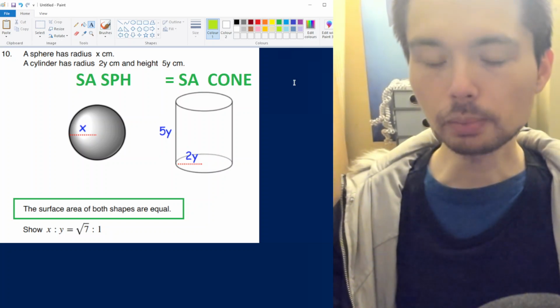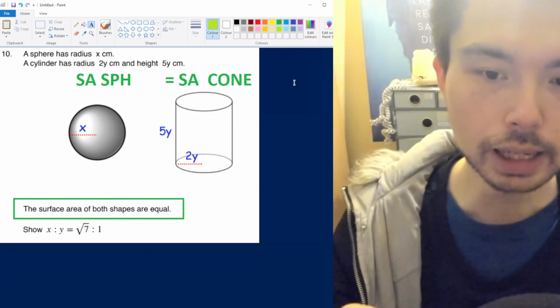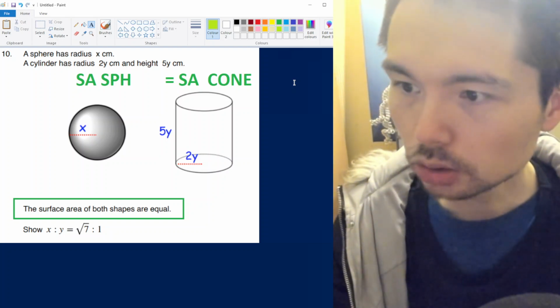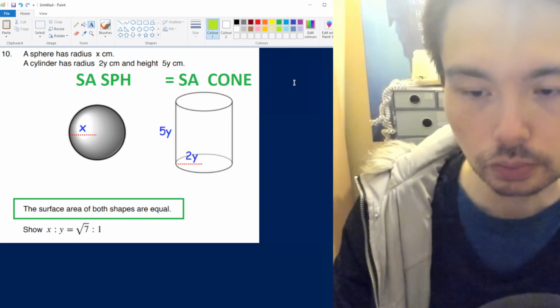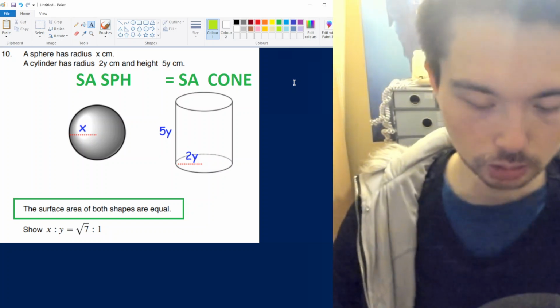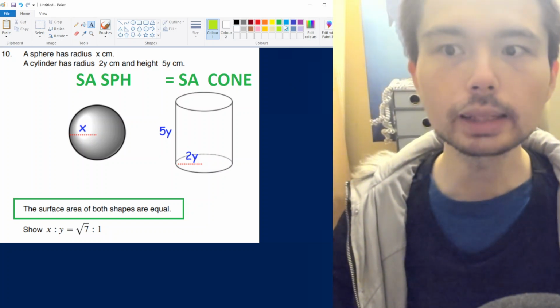On the real day, if they're being really nice with these kind of questions, they might have the formulas in the top corner. If they're not being so nice, it might be on the front page, page 2 of your GCSE Maths booklet. Okay, let's put in the formulas now.